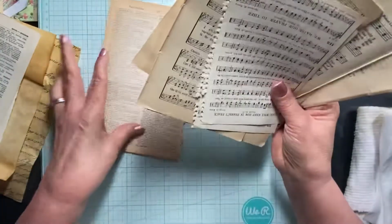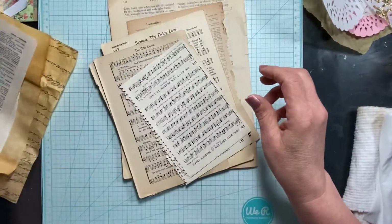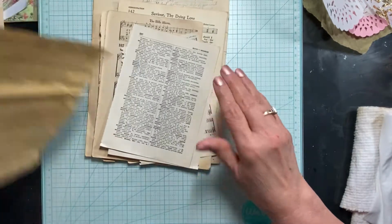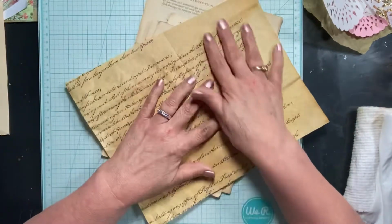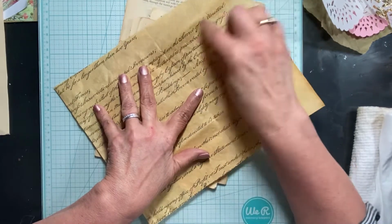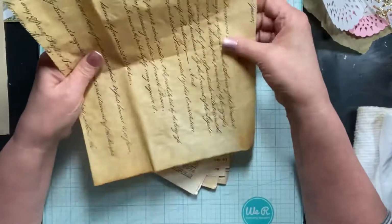And that's the kind of thing too, if you're going to do junk journaling, to go out and be on the hunt for it. It's really not that hard to find at thrift stores, and you can get it pretty easily. This is the parchment paper I had, and as you can see, it has a completely different font, different feel and texture, so I would use that too.